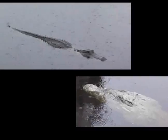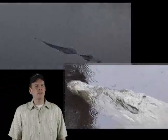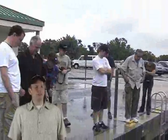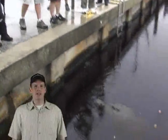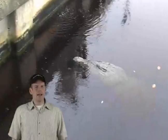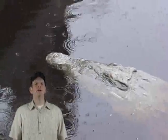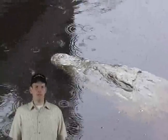In the Everglades, alligators are everywhere, but you don't get a chance to see crocodiles too often. At the Flamingo Visitor Center, we were lucky enough to spot a few. When you see a crocodile, chances are you will know it. Alligators have a broad snout and they are everywhere, while crocodiles are an olive brown and have a narrow snout. You don't see these guys too often, but they can sure draw a crowd.